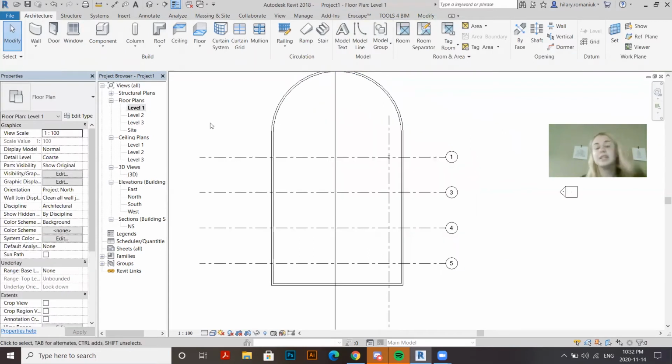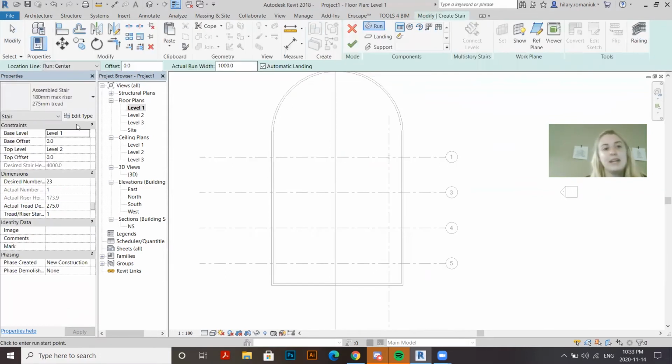and I'm going to show you how to make stairs. Now the stairs tool in Revit is a little bit hard to edit. It's not that intuitive, and it's hard to make something come to life when you already have a vision, but making stairs that go from one floor to the next floor is actually pretty easy. So I'm just going to click on the stair tool. And you can see already it knows I want it to go from level 1 to level 2. And this is where it gets a little bit odd.